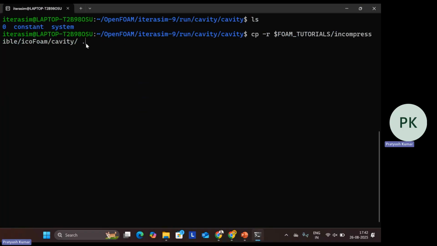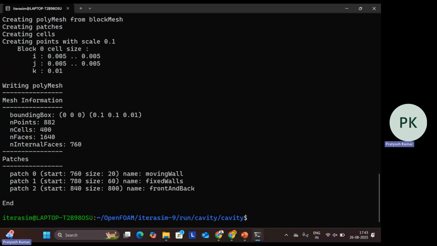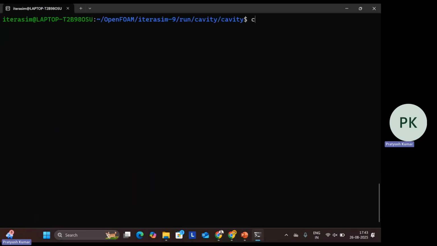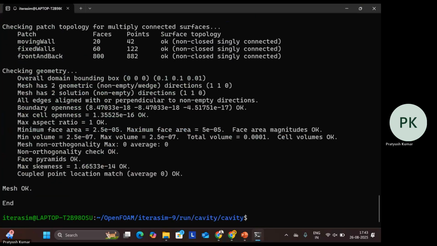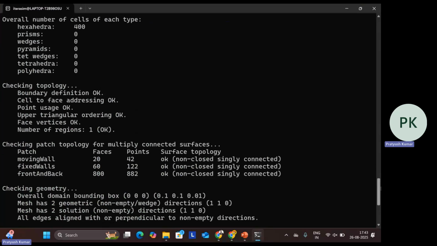Now after that we need to run the blockMesh command. That will create the meshing. We can check the mesh again. This is the summary about the mesh you have created.